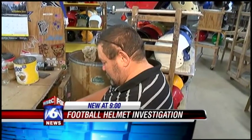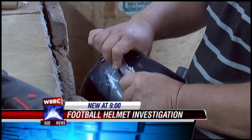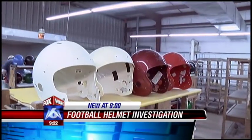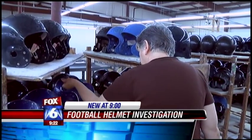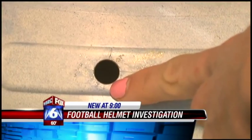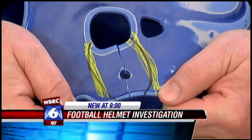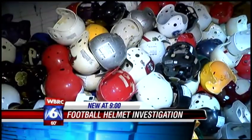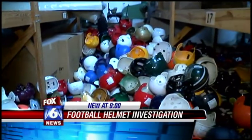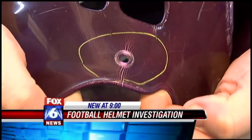Next, all parts and decals are removed. We have to take all the stickers off — some we buff off. We just get them down to the shell. Helmets are continuously searched for defects. Are the cracks typically that tiny? Here's the thing: it's cracked and it's going to get worse. We have no control over how long this school is going to wait to send this helmet back in, so we've got to take it out.